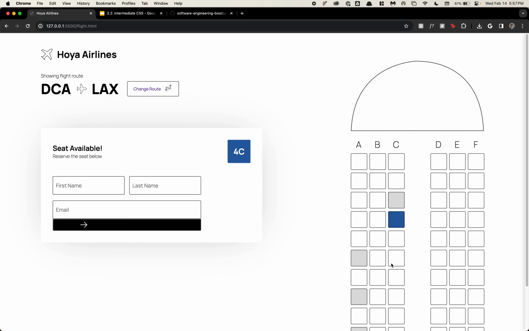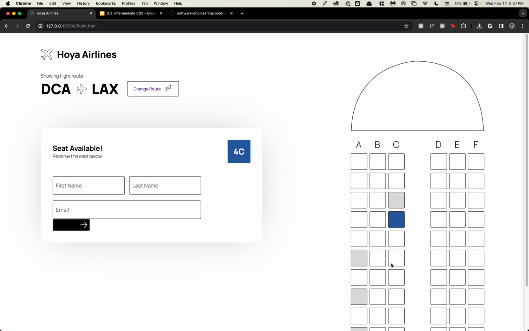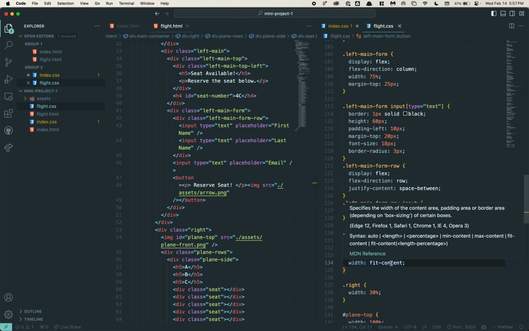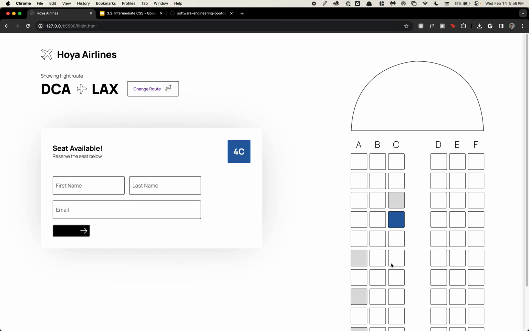Let's see how we're already looking. We're looking pretty good. Another thing about flex is it defaults to making the width of all of its elements 100%. There's a thing you can do with width called fit content. What this is going to do is only make the width the amount that that element actually takes up in the flex arrangement. We want to make sure this has a margin top of also 20 pixels to be consistent here.